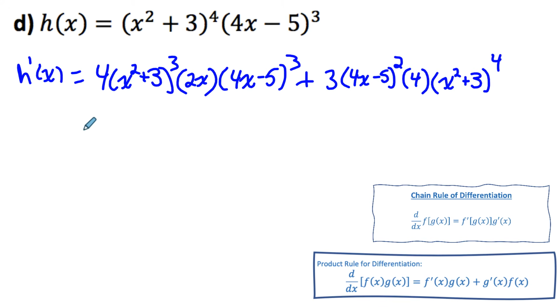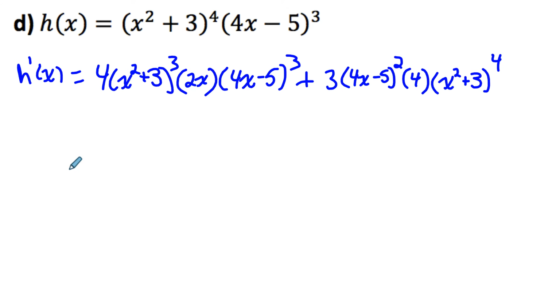And keep in mind the question says we want this in fully simplified factored form. Right now it's not in factored form because of this plus sign. So what I'm going to have to do is find a way to factor this. So I'm going to look between my two terms, between this term and this term, is there anything I can common factor out? And actually before I do that, I'm going to see if there's any simplifying I can do with each of those two terms.